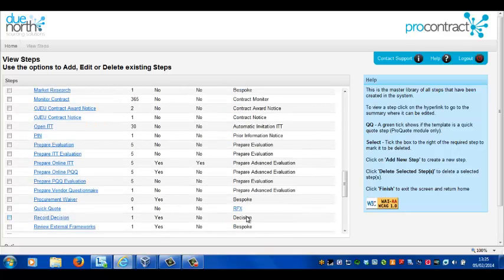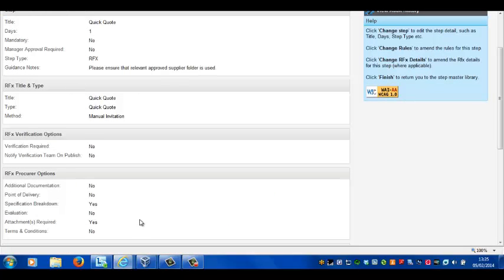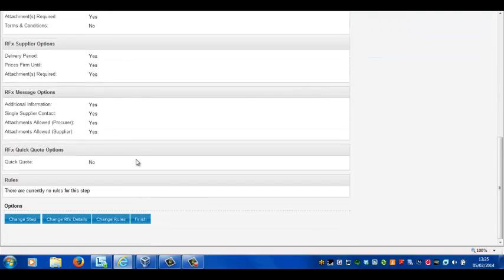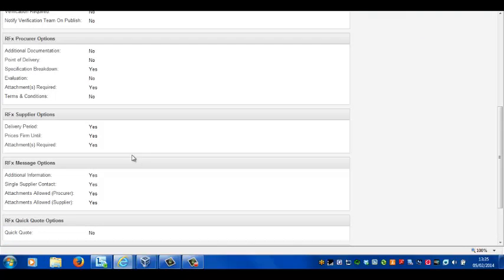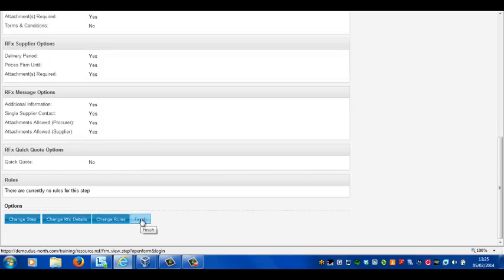So this is a simplified quotation process for your procurement team, where you can set up various different parameters within the step type, but also there is the facility for suppliers to be added in. This can be random selection of suppliers based on postcodes that are submitted through the software to Due North by a customer and uploaded into the software. And I'll give you an example of how that works a little bit later on as well.